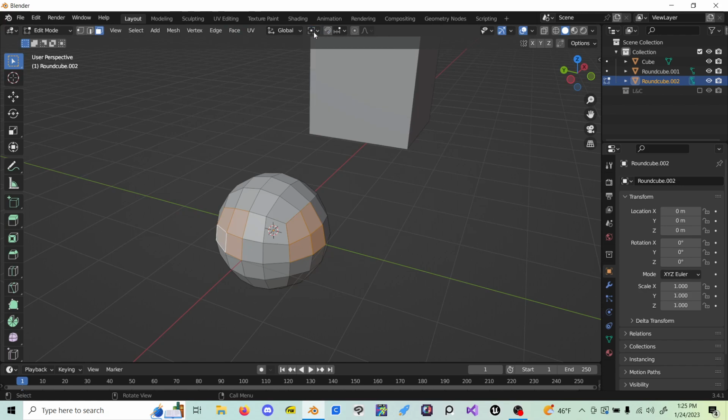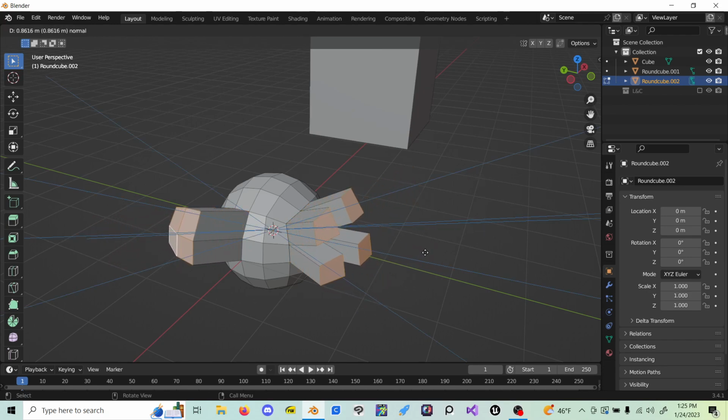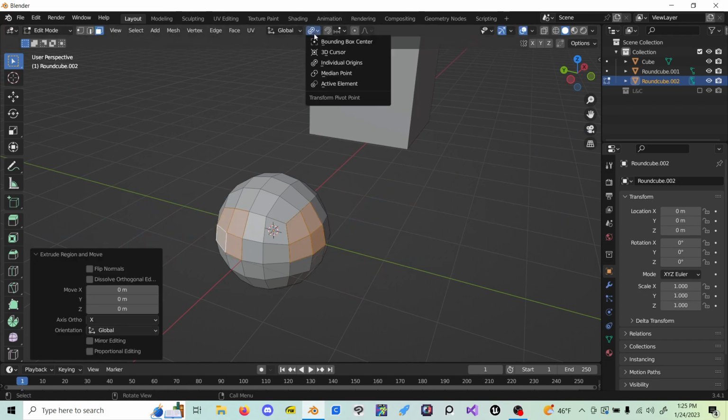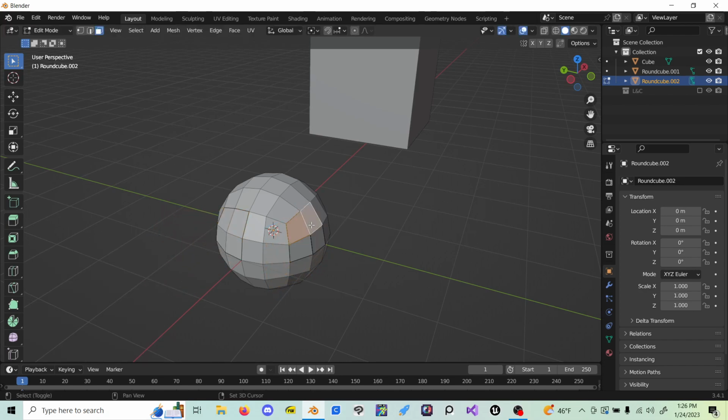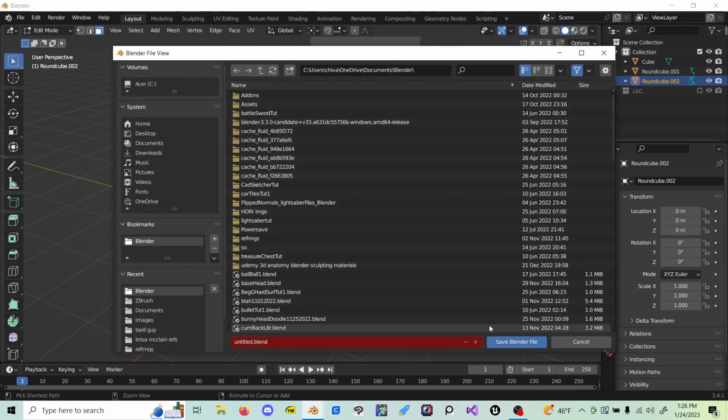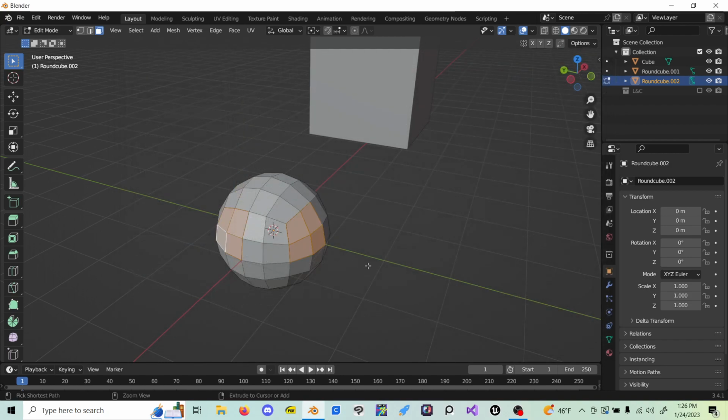And now if I change, okay, I'm going to turn off snapping. I'm going to go to individual origins and hit E. Okay, I'm actually just going to, you know what? I'm just going to select this. Well, first I'm going to hit Control Z because I think I left that. I keep accidentally hitting Control S. Okay, I'm going to keep hitting Control Z until I only have this selected.